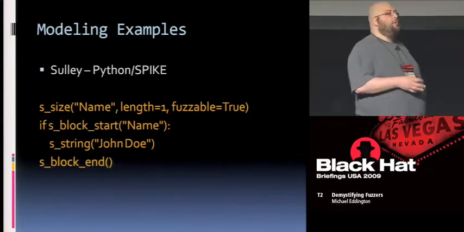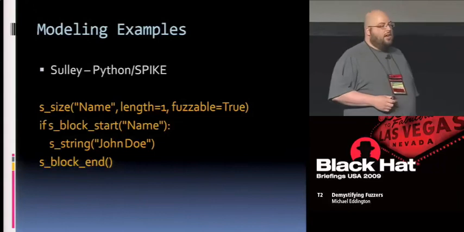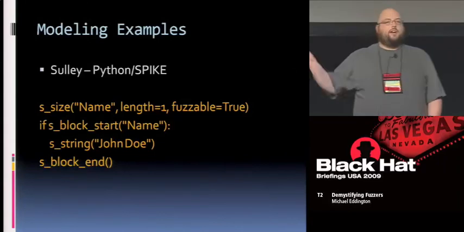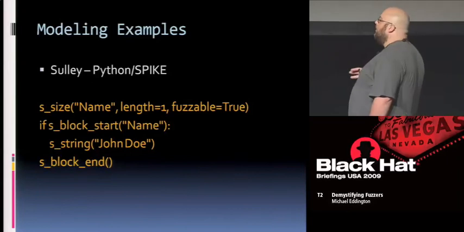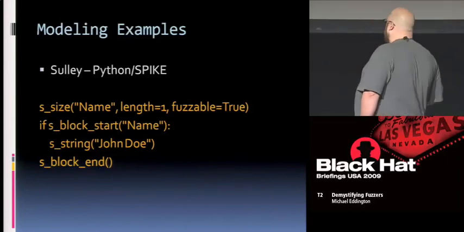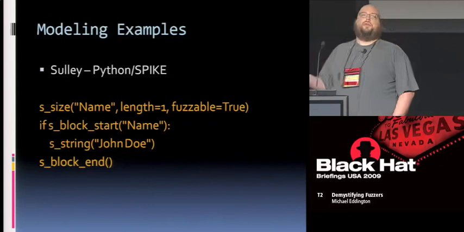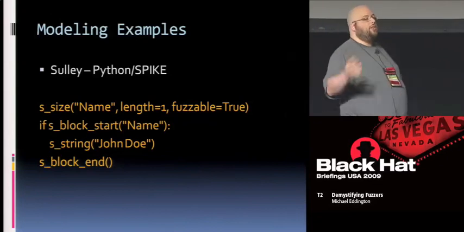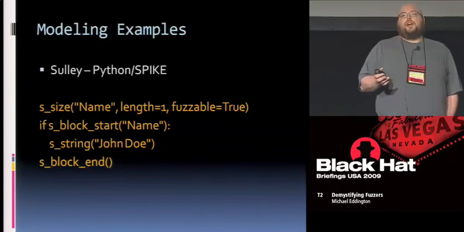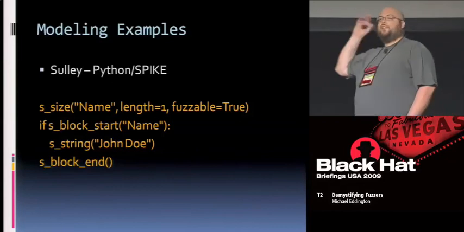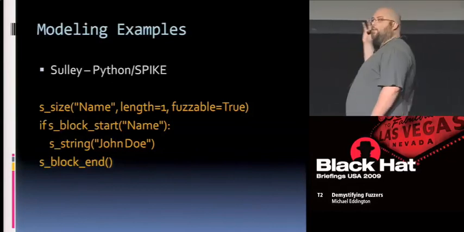Now, one thing that kind of blew my mind when I was reading through the Sulley docs, you'll note that our first element here, this size block, has a parameter that says fuzzable equals true. And I don't know if this is a documentation typo that's fixed in the code. I don't use Sulley a lot. But it says by default the size fields are not fuzzed. And that was a little like, wait, what? Don't we want to fuzz the size field?